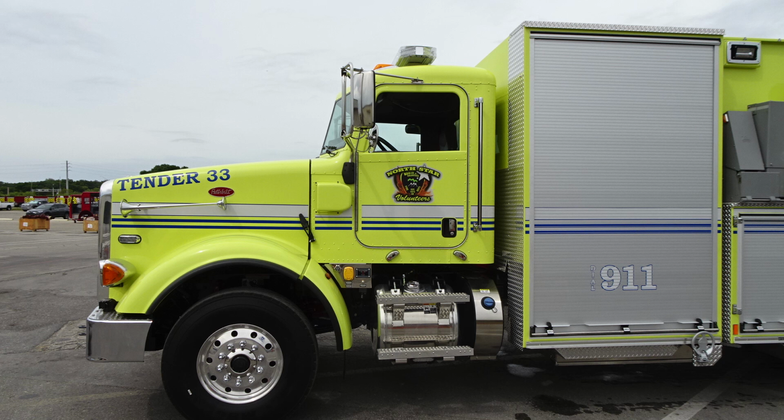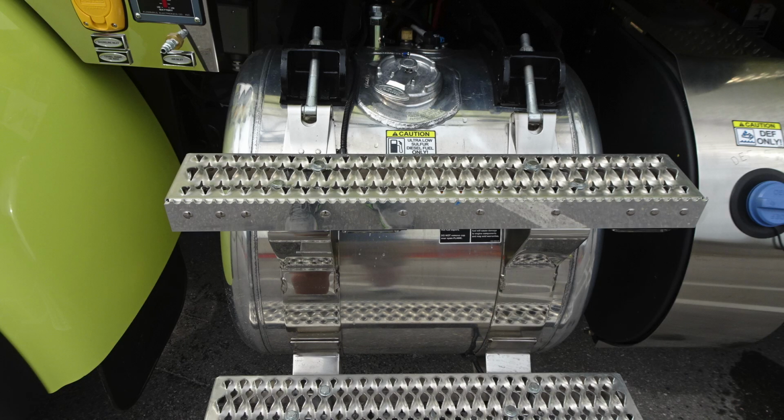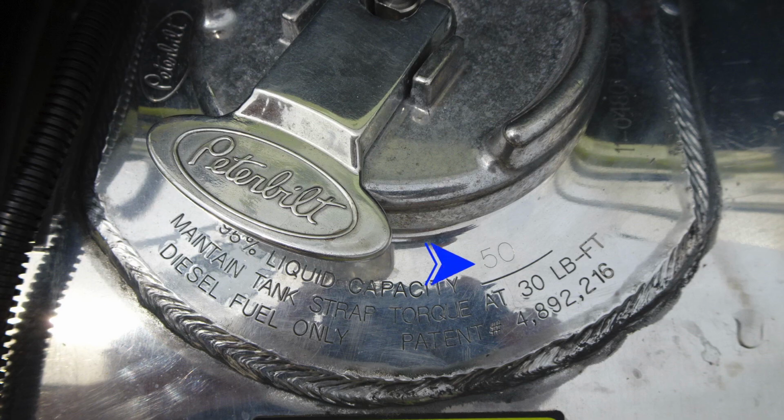Let's start first at the driver's side door. We have perimeter lighting at the very base, just underneath the steps. There are 2 steps to access into the cab. In addition, with those 2 steps, this is the tank for your diesel fuel. As you can see, it's a 50-gallon capacity.